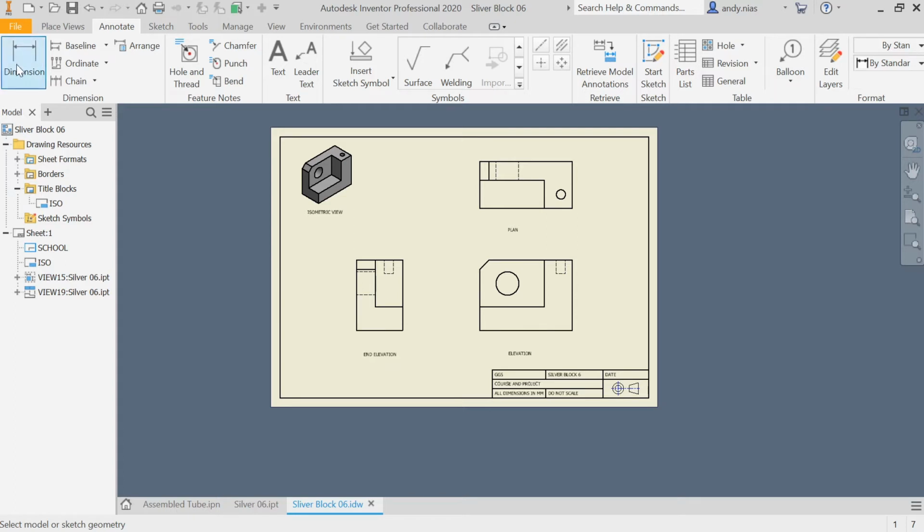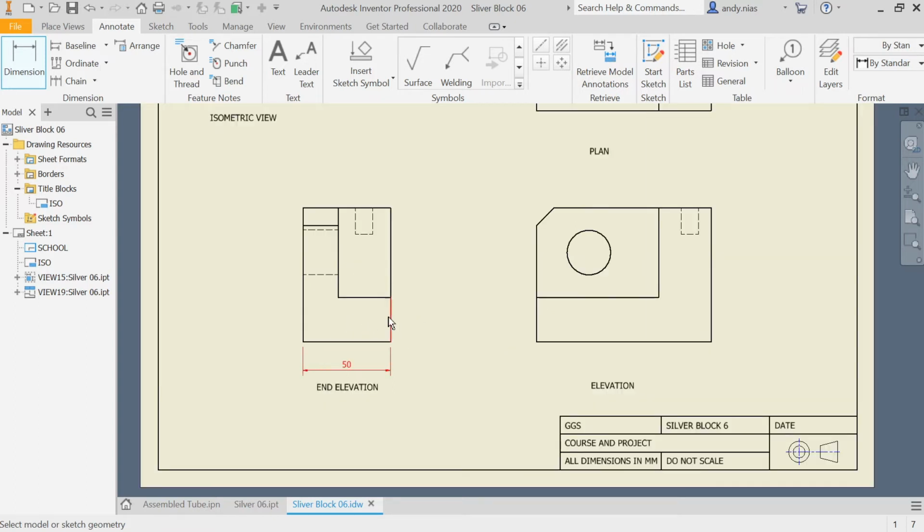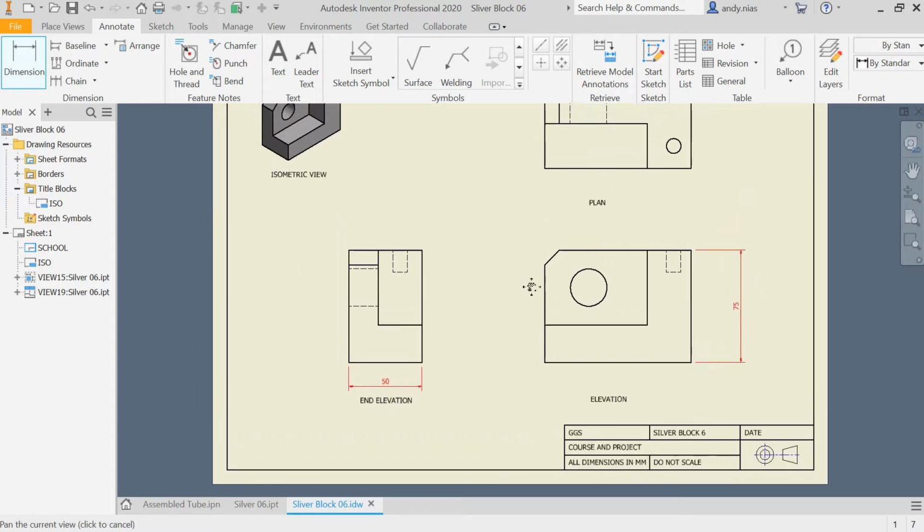All you do is select the dimension tool, select a line, click it, move away, and then choose where you want to place your dimension. So it gives you that already. Vertical lines are the same. Click the line, move away, choose where to place it. You'll see it actually kind of goes to a little dotted line at certain spaces. So if you're trying to arrange your numerous dimensions in line or space them evenly, it kind of helps you just to do that.